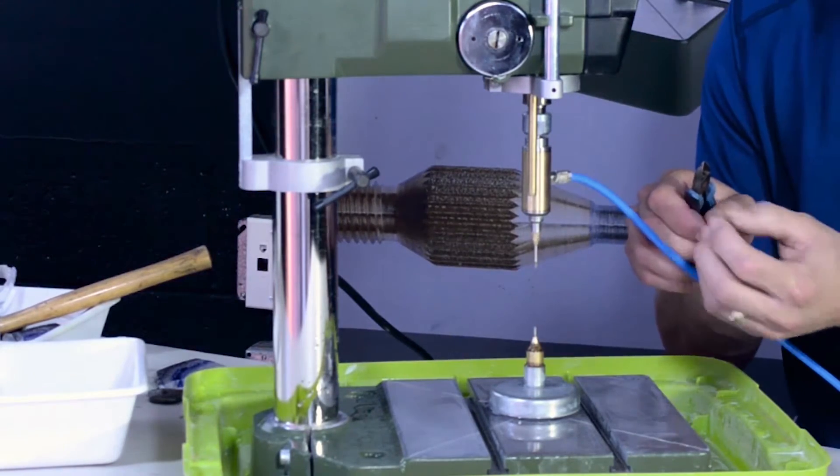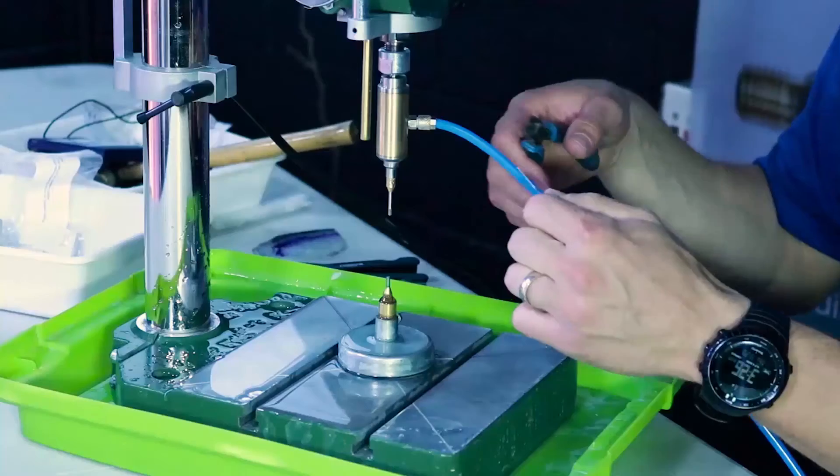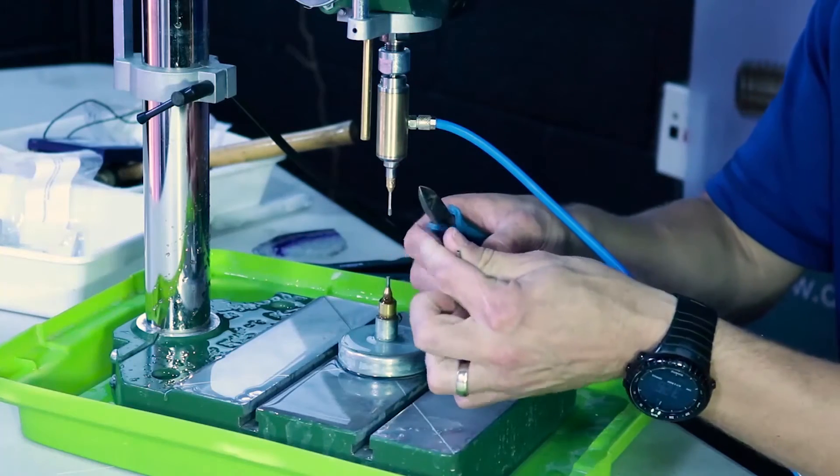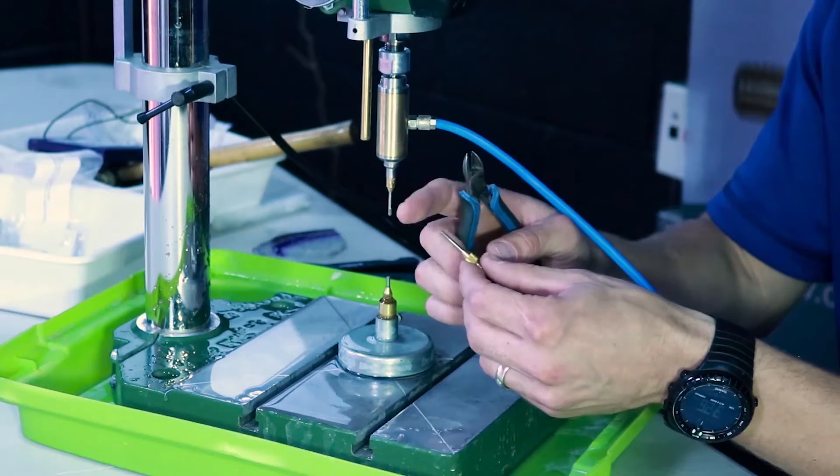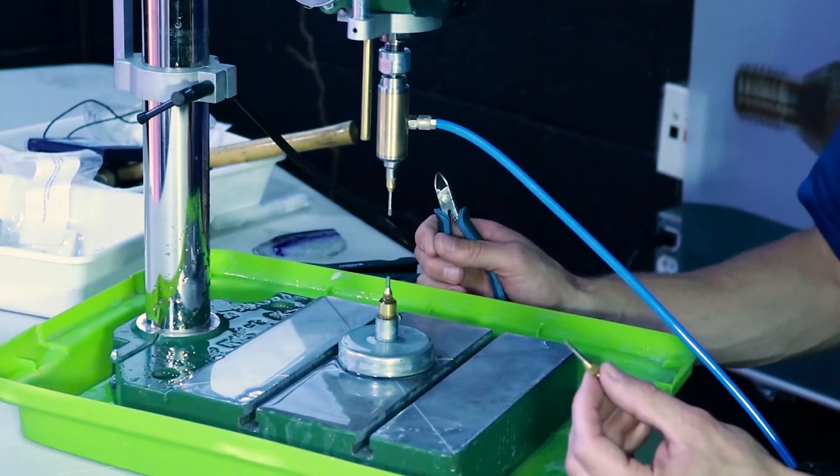What you don't want to do is take the ejector needle out and cut it without the drill bit on, because these two pieces need to remain in proportion to each other to effectively remove the core.